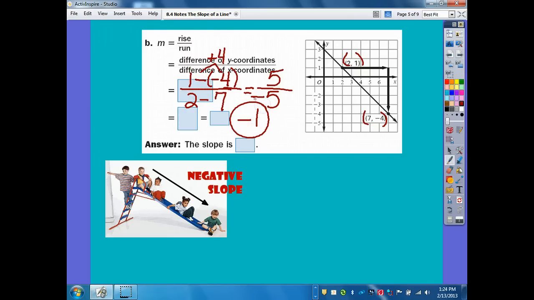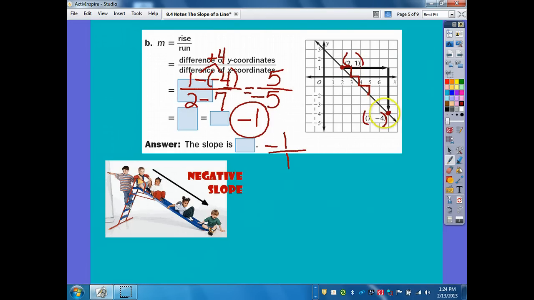So my slope is a negative 1. If you have a whole number, well, it's a negative 1. I always put a whole number over 1. Is that right? Well, let's see. They picked these two dots along the line. If this slope is right, I'm going to run 1 and go down 1. Oops, I went too far. Run 1, down 1. Run 1, down 1. See my slope?